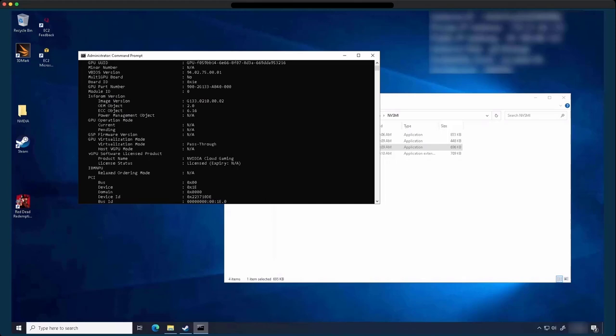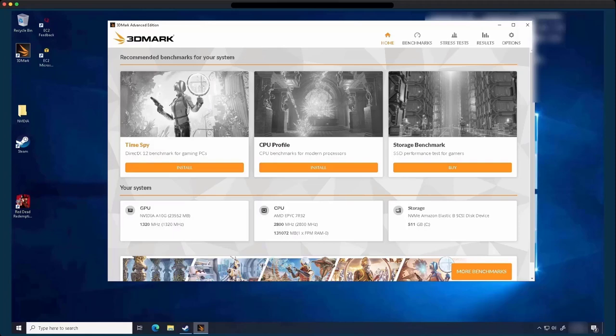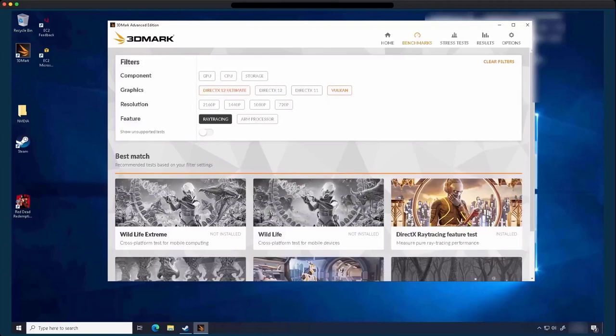If you remember, I pointed out earlier that we installed Windows 2022. That specific branch of Windows is required because it gives us access to DirectX 12 Ultimate with the new ray tracing feature that's available in DirectX 12 Ultimate. So with 3D Mark, we have the ability to utilize DirectX 12, the latest APIs with ray tracing, when we use the Windows Server 2022 OS image. Once we've loaded up 3D Mark, we can take a look at the benchmarks here with DirectX 12 Ultimate and ray tracing.